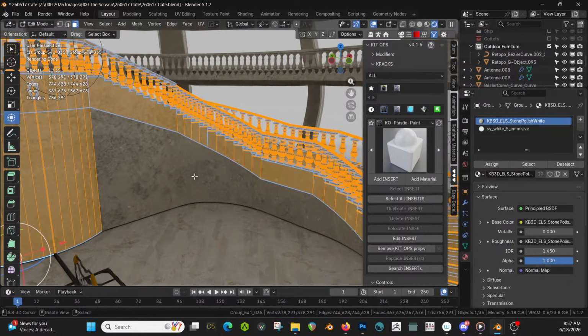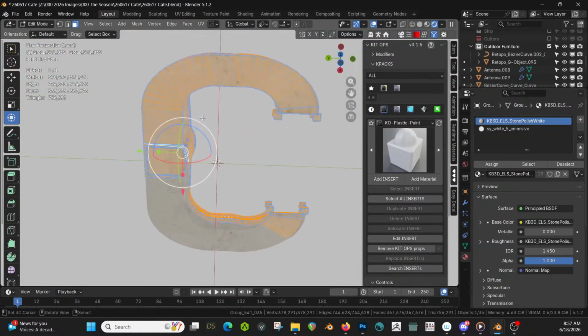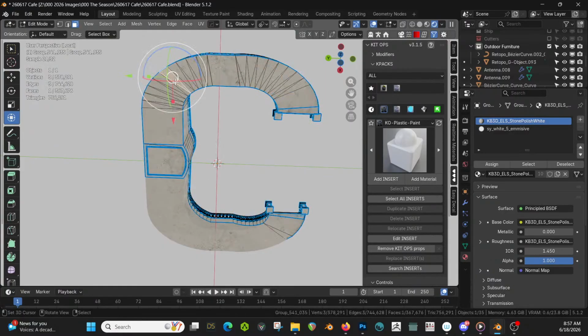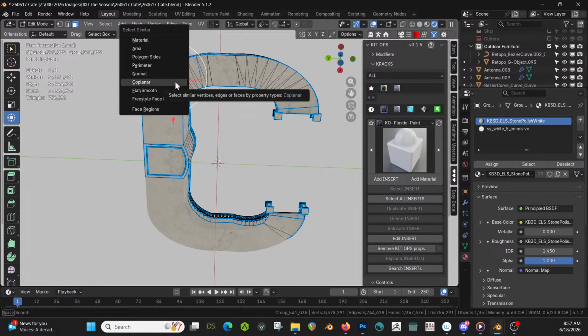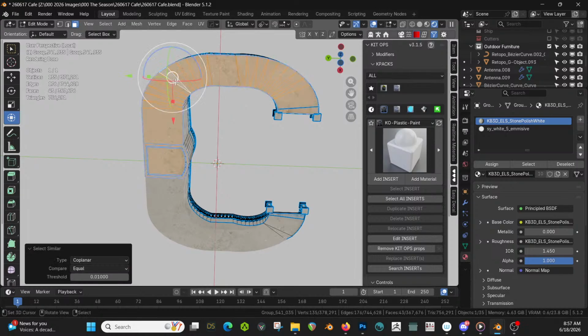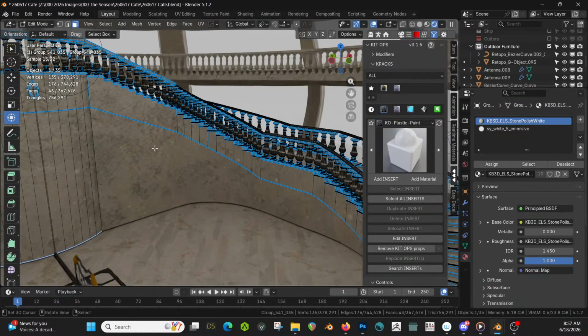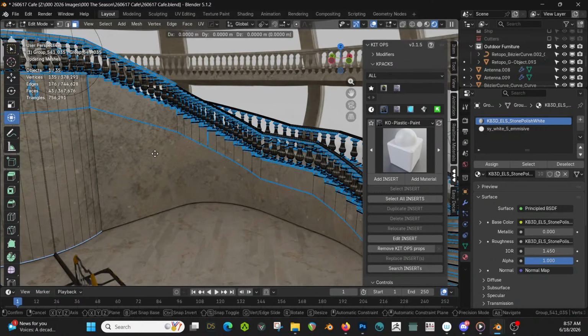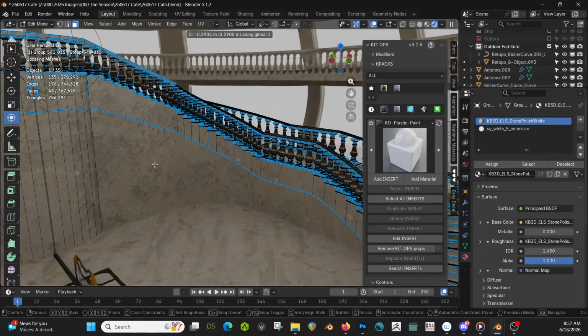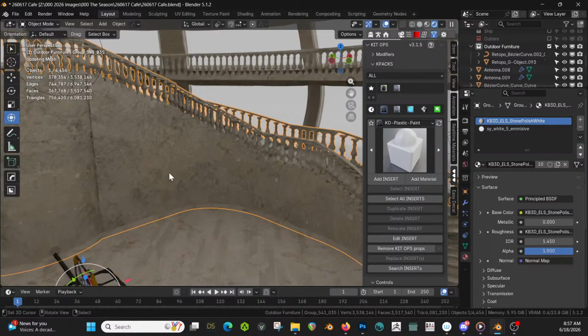Exactly. Come on. The chair came from an interior set that I used before. There we go. Fix that while I'm thinking about it.